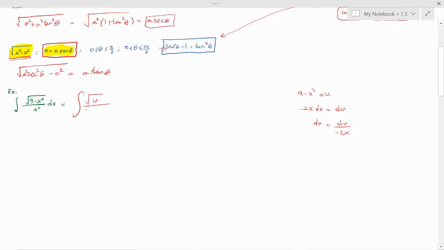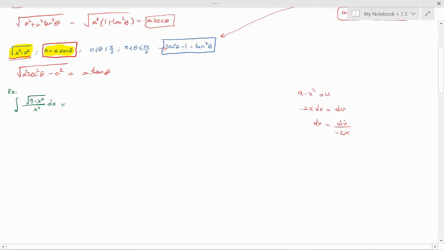Let's see where the problem is. You have x squared multiplied by, instead of dx, du divided by negative 2x. You notice these do not cancel out. That's the issue that we're dealing with. You have a higher degree here, x squared, and on the other side you have multiplied by negative 2x, which is not going to help out. So this is not a good choice for substitution.